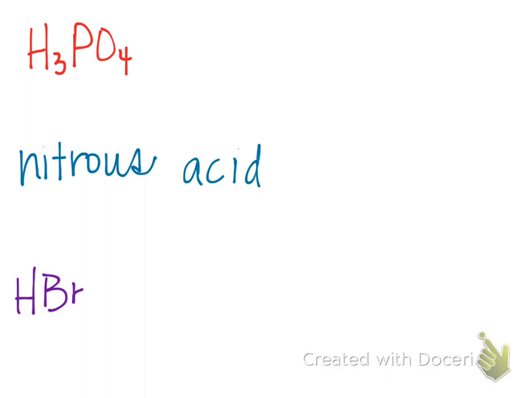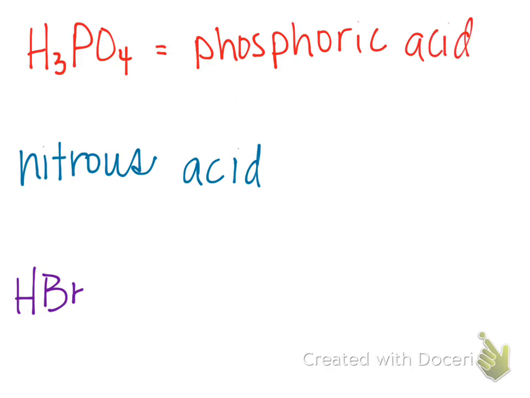Did everyone have that? Or at least have the ic ending? Yeah, tricky, because you want to just stop at the, I see what you're saying. It's still phosphoric. No one had an N and an OUS there, did they? Right. Phosphate is PO4 minus 3. Good. Nitrous acid. Jordan, why don't you tell me what you had for nitrous acid?